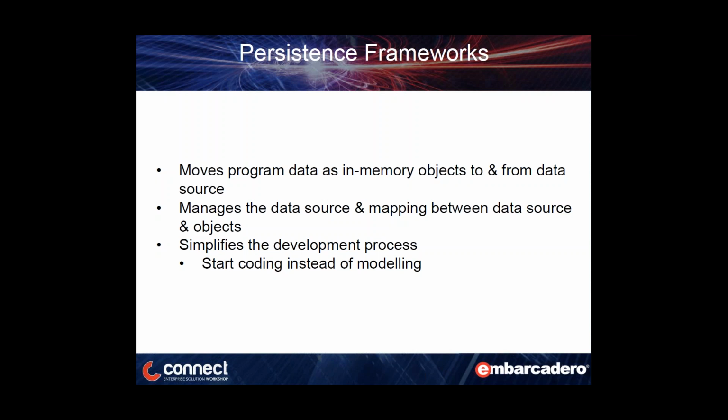And then behind the scenes, there's a special layer, something like Hibernate, for example, that knows how to connect to your database. If that table doesn't exist, it'll create that and push that over there. Another example of this is what we call container managed persistence from the Enterprise Java Bean specification from a number of years ago as well. So these persistence frameworks move the data around between the objects and the database. They manage the data source and the mapping between the objects.